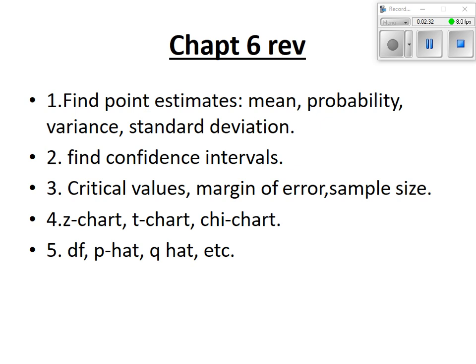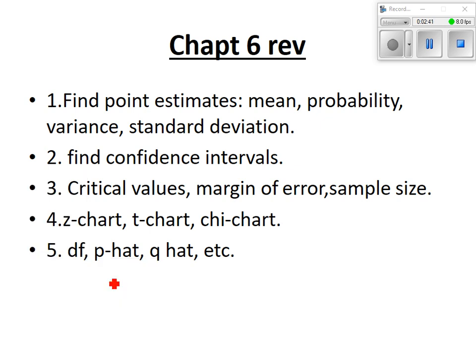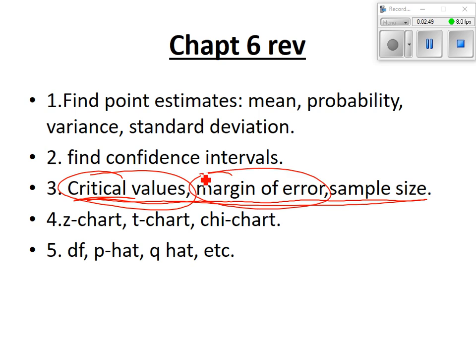A lot of this stuff you can do on your calculator, some of it you can't. Find the critical values, the margin of error, and the point of estimates. Some of that you can't. That's the stuff where, if they give you the interval, 5 and 8, to find the point of estimate, that's what's right in the middle. You had to add these two and divide by 2.